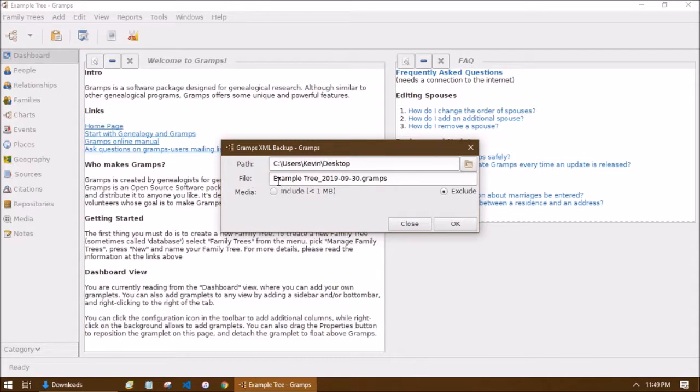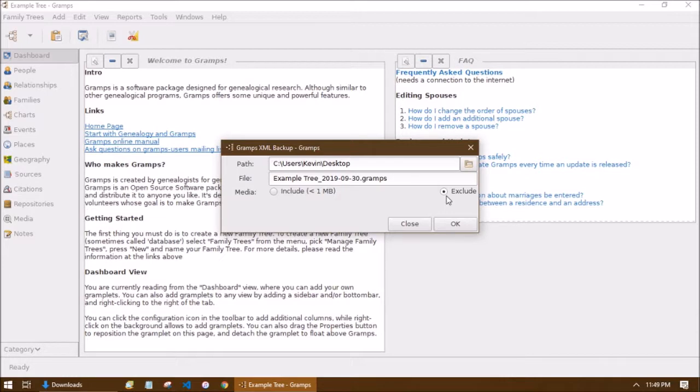This is going to be the name of the file. I'm not going to change it, I'm going to leave it the way it is. I'm going to use it, and then I'm going to get rid of it once we restore the backup. Now, there's also the option here for media. You can either include the media that is attached to the current tree, or you can exclude it. I'm going to keep it as exclude because I keep all of my files in a separate folder, and once I restore my backup, I'm just going to repoint the database to that folder. So there's no moving of files in that sense.